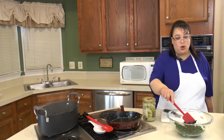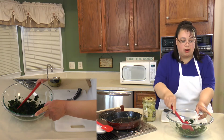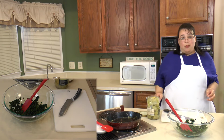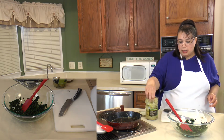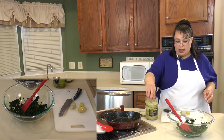Okay, so in this bowl I have a 16-ounce package of frozen chopped spinach. I thawed it in the microwave and I squeezed it dry. So it's pretty dry in here. What we're going to do now is chop up some artichoke hearts. Now this is basically just artichoke hearts in water. Don't get the ones in oil. They come just in a regular can.